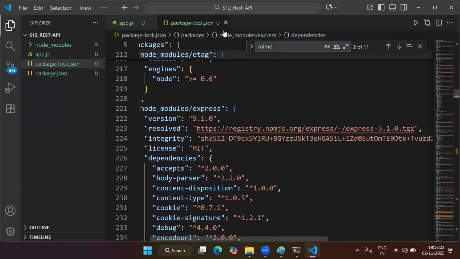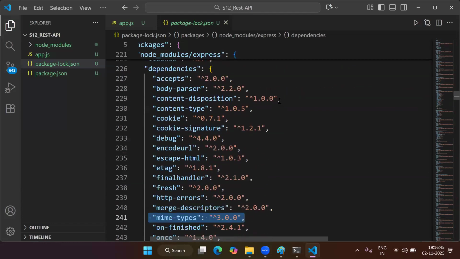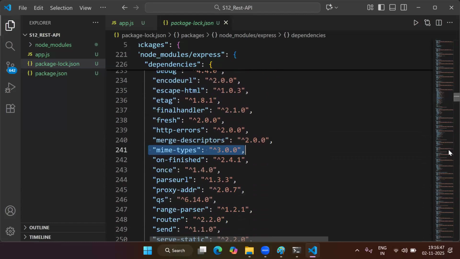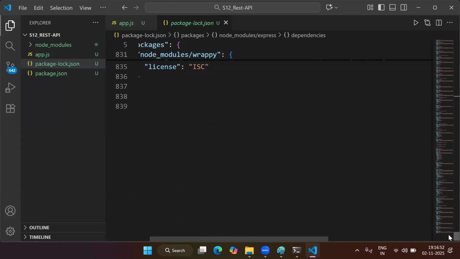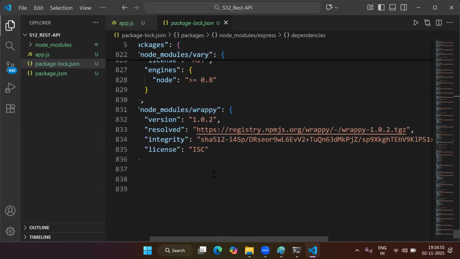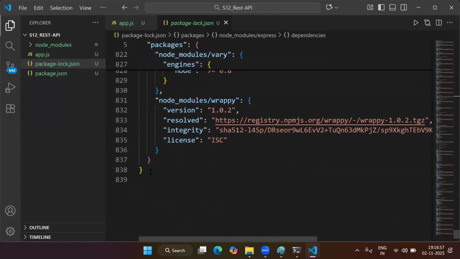All that information you will find in package-lock.json. But as a developer, we will never go through this file because this is not maintained by us. This is maintained by Node.js. So we don't do any kind of changes in this file. Just if you need the information of any XYZ package, which is dependent on which package, and you want to have a look, then you can go through this file. If you observe, this file contains almost 900 lines, right now about 838 lines.